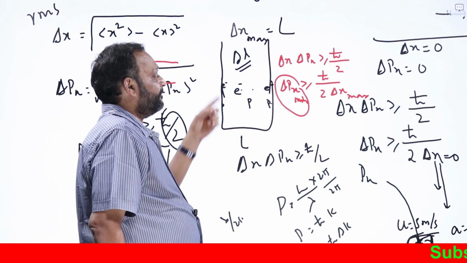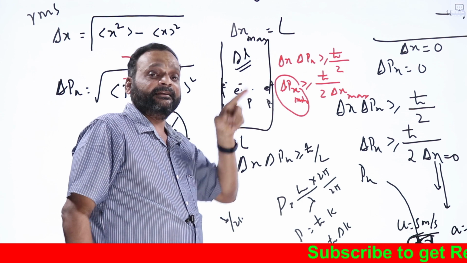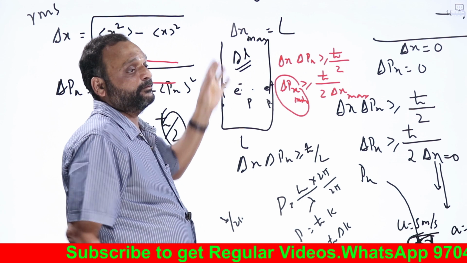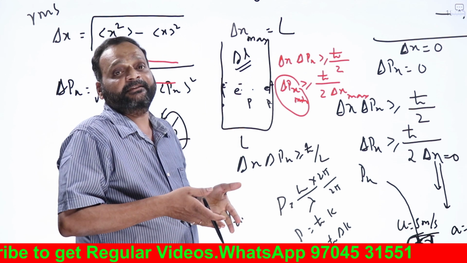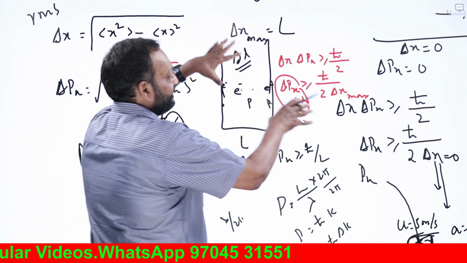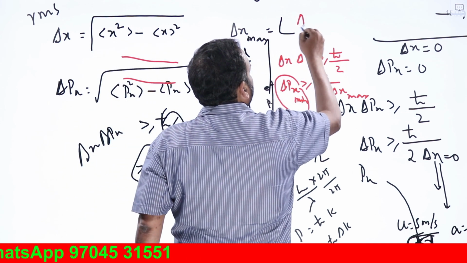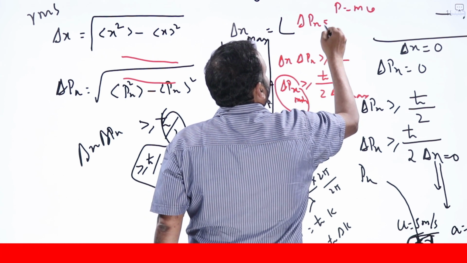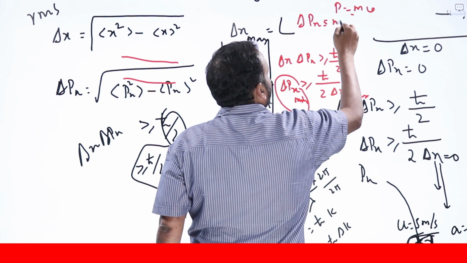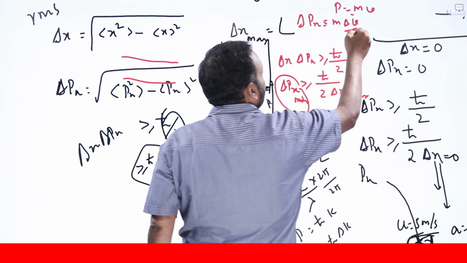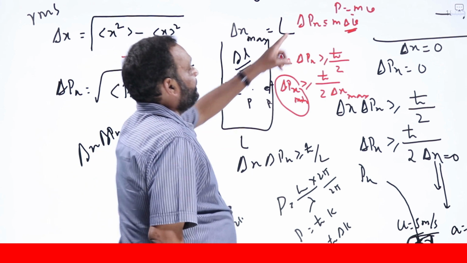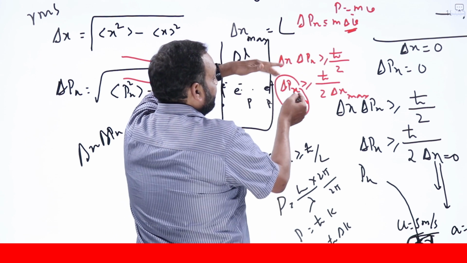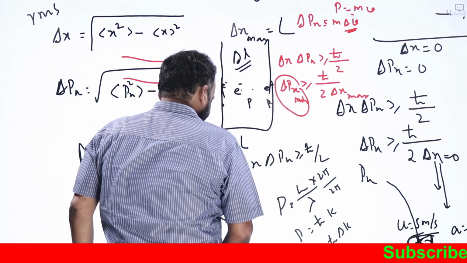Okay, instead of uncertainty in momentum, if we ask about uncertainty in velocity, whose velocity can be found more accurately, and whose velocity can be found less accurately? If he asks that, I have to split this formula, delta px. What is p? P equal to mv. So delta p will be m into delta v, since m is constant. My error will be in finding the velocity of the particle. So wherever delta p is there, I'll write it as m delta v.